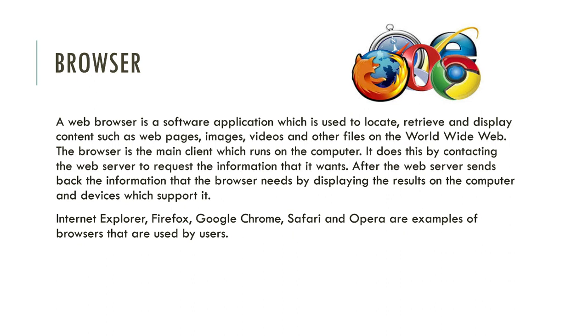So these are the examples: Internet Explorer, Firefox, Google Chrome, which is the most popular one actually, because I use Google Chrome as well. I use it all the time. I used to use Internet Explorer, but people say Google Chrome is fast, and I get why they use it. It's quick. It is so fast.